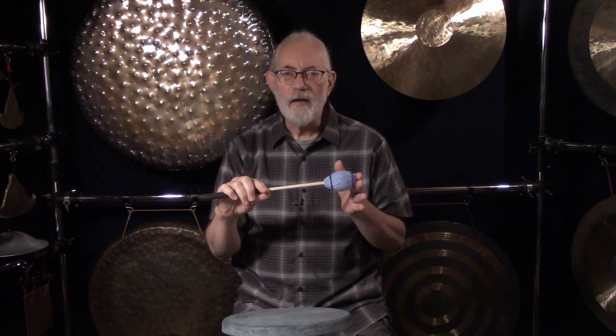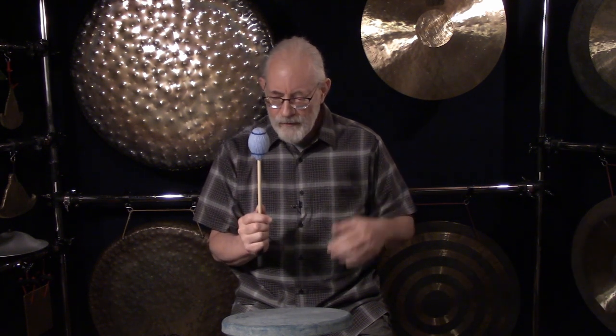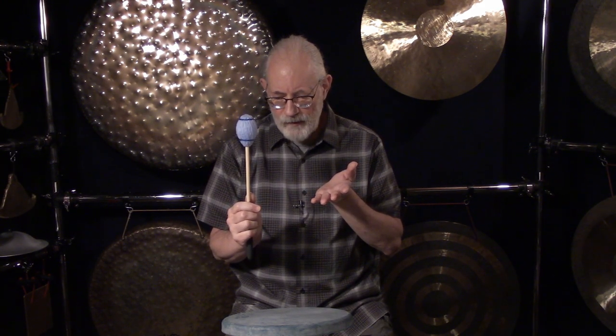So we want to look at two main techniques for playing gongs. One is what I devised on my own based on my drumming background, and I've been using since I started playing all these instruments. And the other is a different method that I rarely use, but one that is probably the most popular out there. So I want to examine both and talk about, I guess, the pros and cons of each and what the differences are. So let's look at the mechanics of the gong stroke.